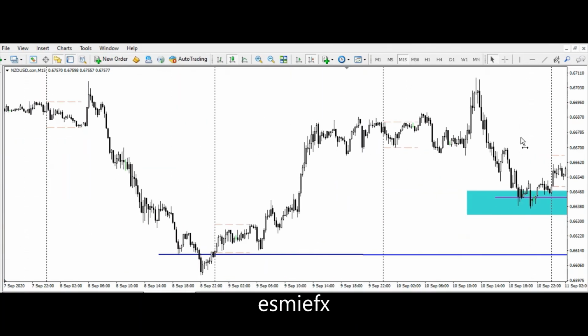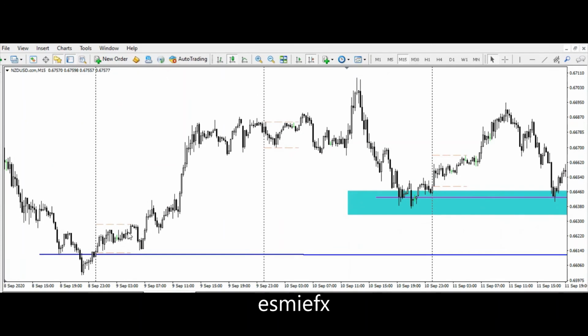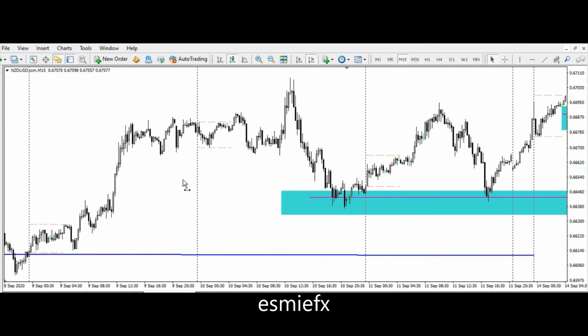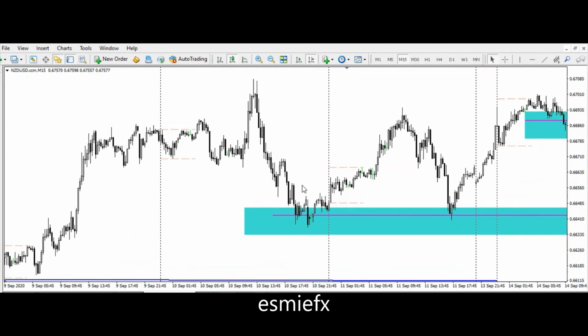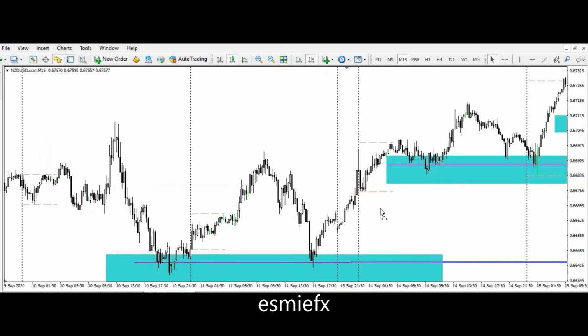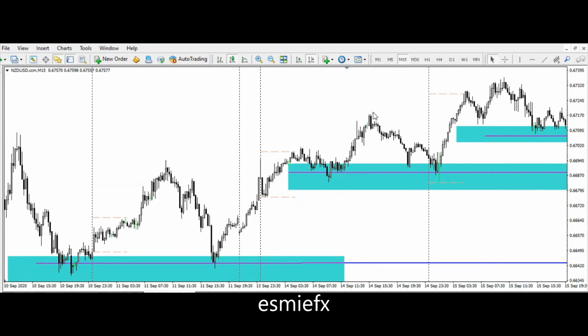So this was the low, the first low, and then a trend line break. The retest was here. If you're not sure to take a trade here, this was the retest, the first one, then the following. This was on Friday, the second retest. A bit too late, so wait for the following week.